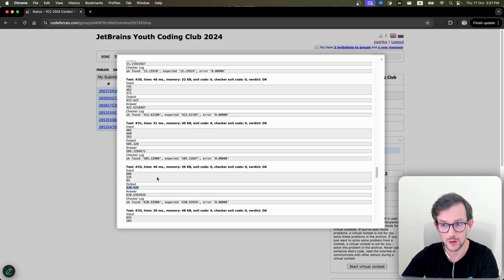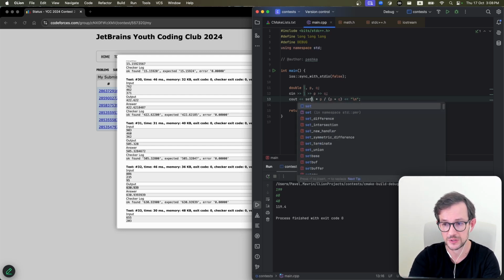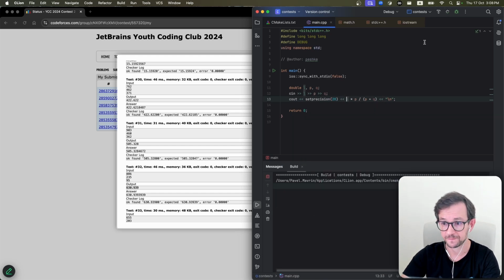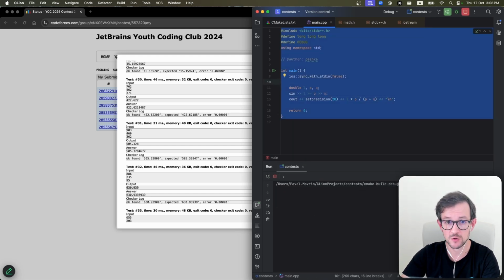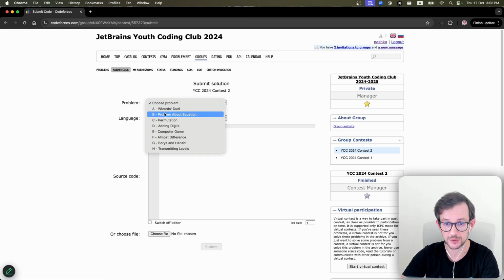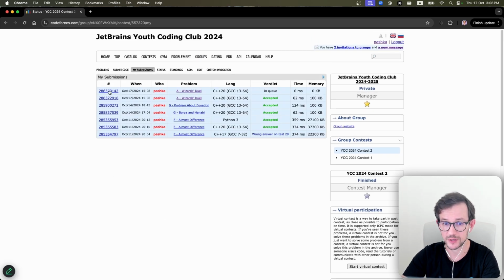So a normal double type has roughly 15 digits. So I can actually output a more precise answer. And in some other problem, you do it like this. You set precision here. I usually set it to 20 just to be sure. Okay. So this code does actually the same as before, but when you output the result, you output more digits. So in this problem again, there's no difference.